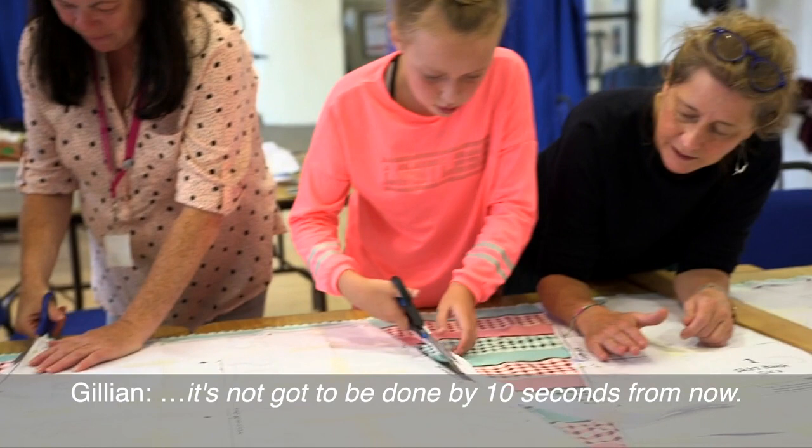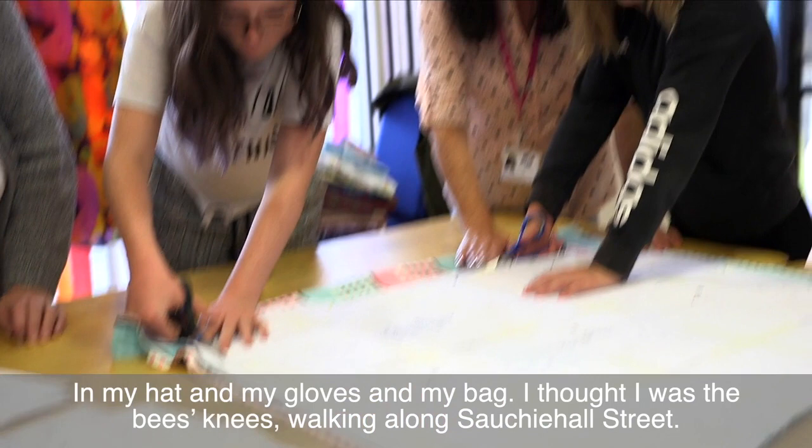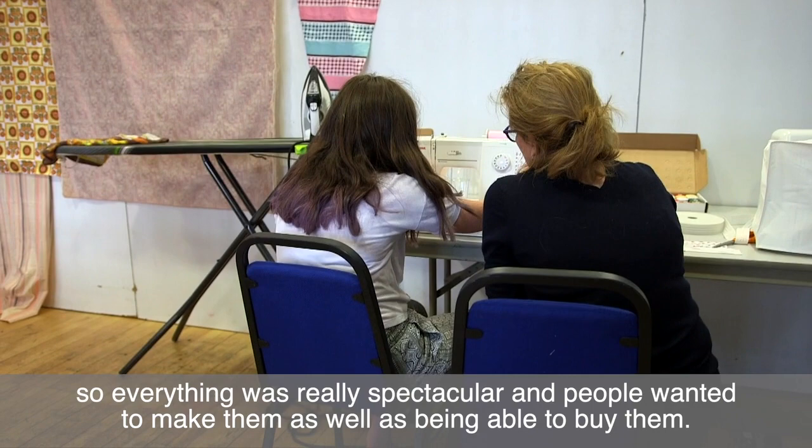That's you. That's you. And my hat, and my gloves, and my bag. And I thought it was the bee's knees walking along Sauchiehall Street. People wanted fancier clothes than they'd had for a long time. So everything was really spectacular, and people wanted to make them as well as being able to buy them.